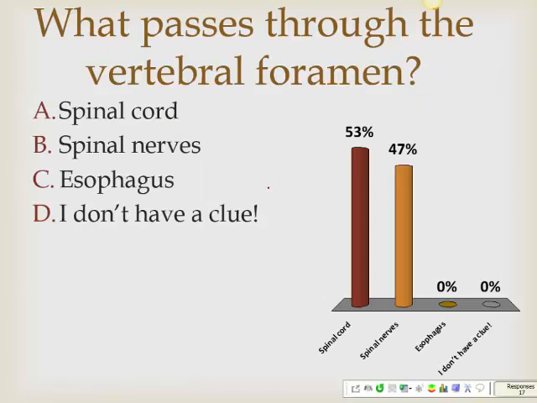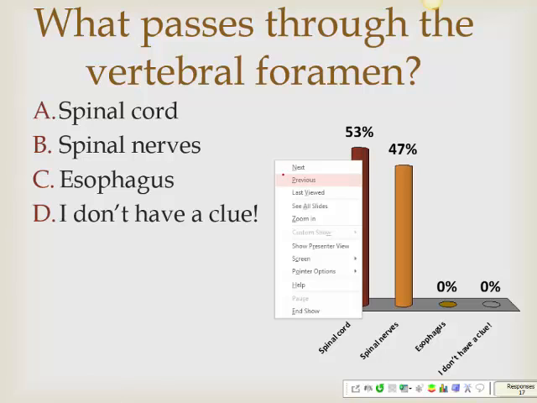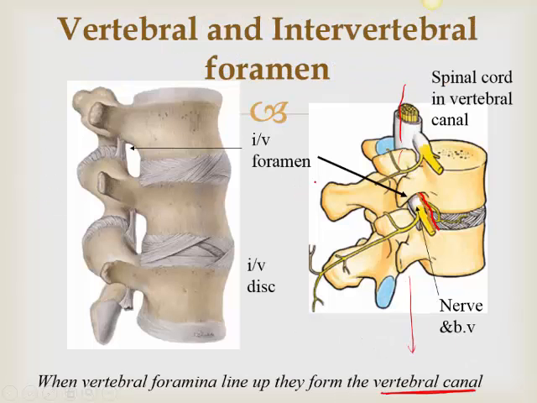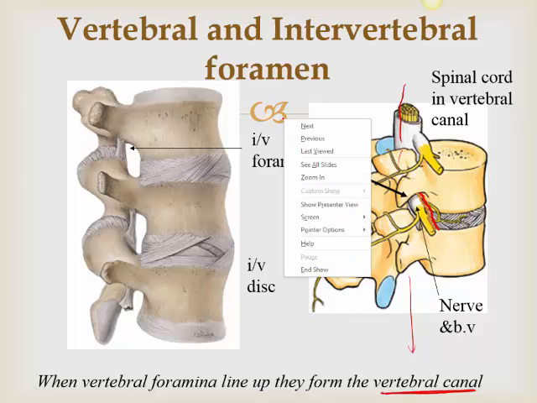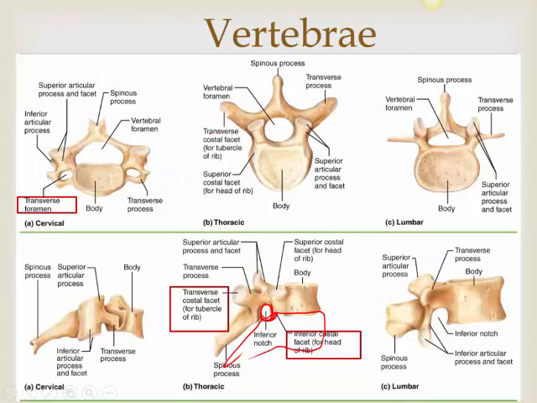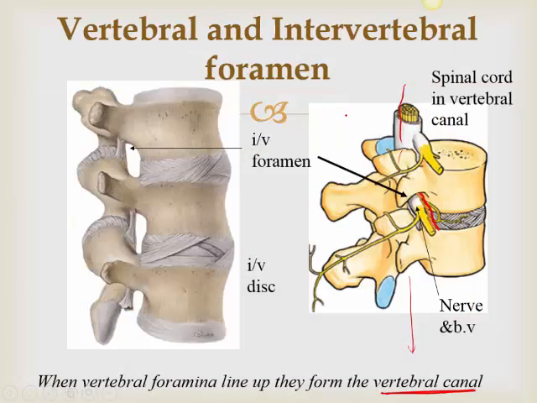Spinal cord. Remember, what passes through the vertebral foramen is the spinal cord. I just showed you this picture. This in the center was the vertebral foramen, and remember, we said the spinal cord passed through it. It becomes a canal when you line up many vertebrae together. Then that foramen has a length now, so we call it a canal. Here, this is the canal all the way through.